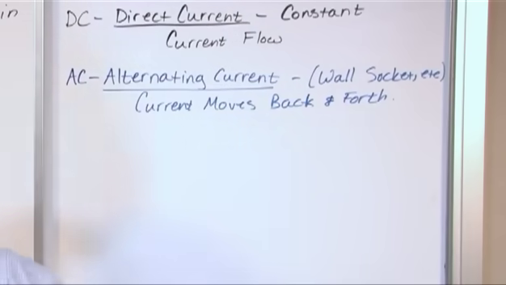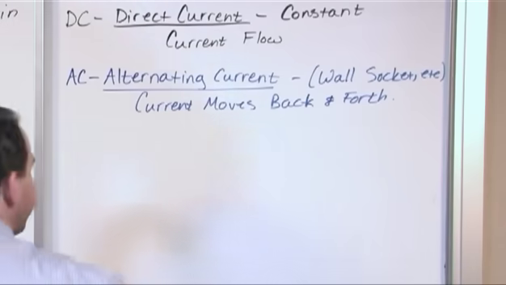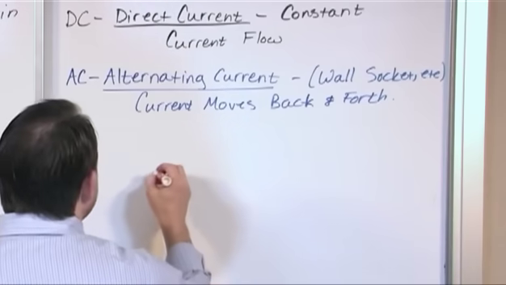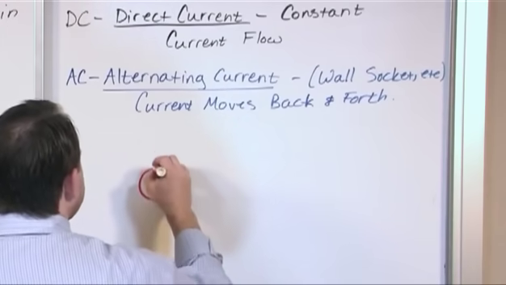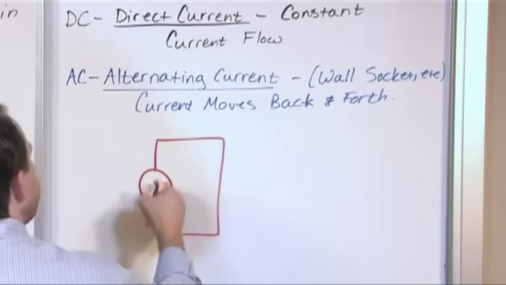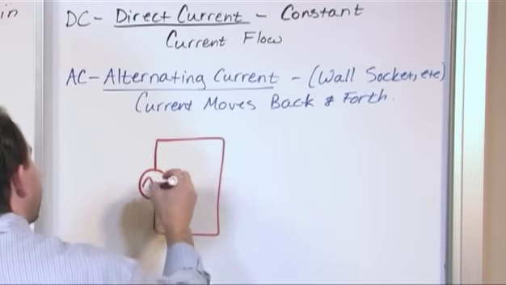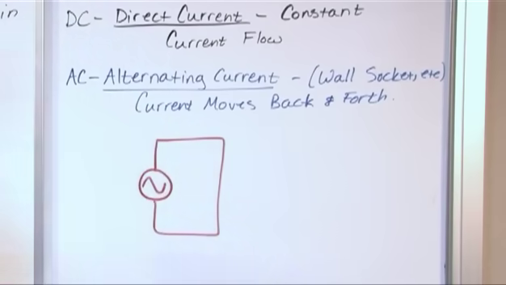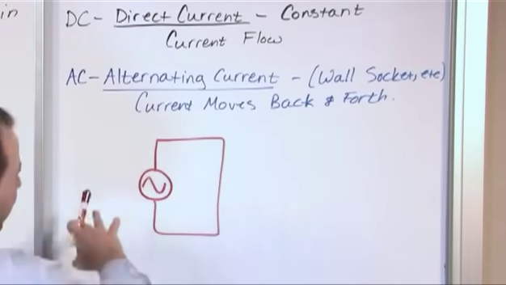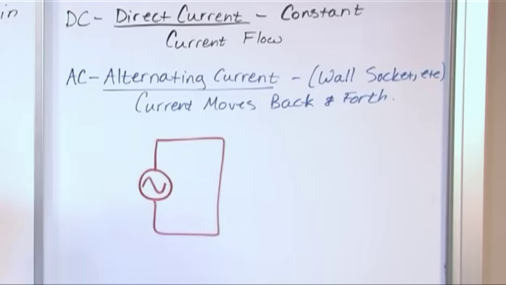And this is really much easier to understand with a drawing. So let's draw a quick little circuit like this. Now normally we've been putting plus and minus, but here I'm just going to put a little wave in here to indicate that this is alternating current. We'll get into all these symbols later in detail. I'm just trying to get the idea out to you.